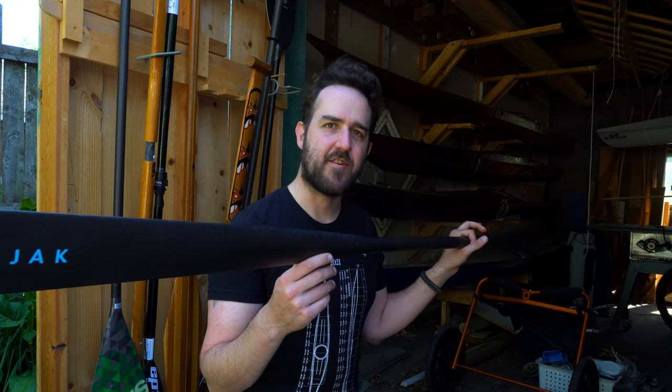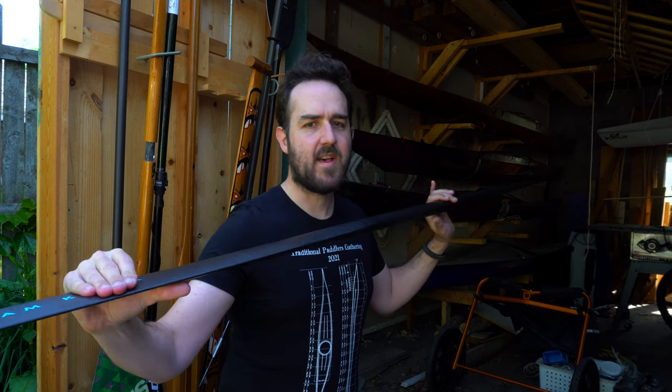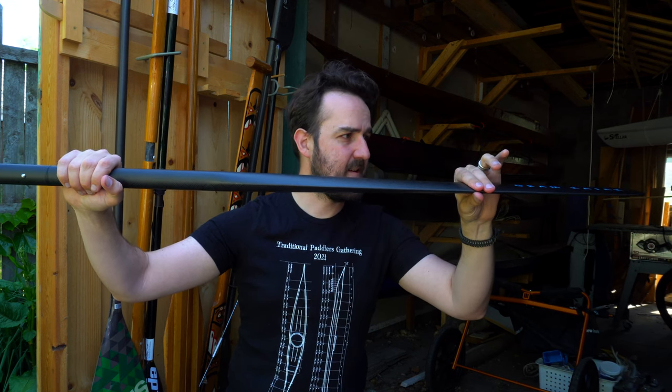So this is a 220 centimeter paddle, so it's about the same size as other ones I've reviewed. For me, it might feel a little short for touring, but the other things I'm feeling about this paddle, I think will make up for it really nicely. And of course, the carbon. This paddle is incredibly stiff and super, super light. But then also, because it is so thin on these edges, I bet this paddle will scull and slice through the water, just like we'd expect from a carbon paddle.